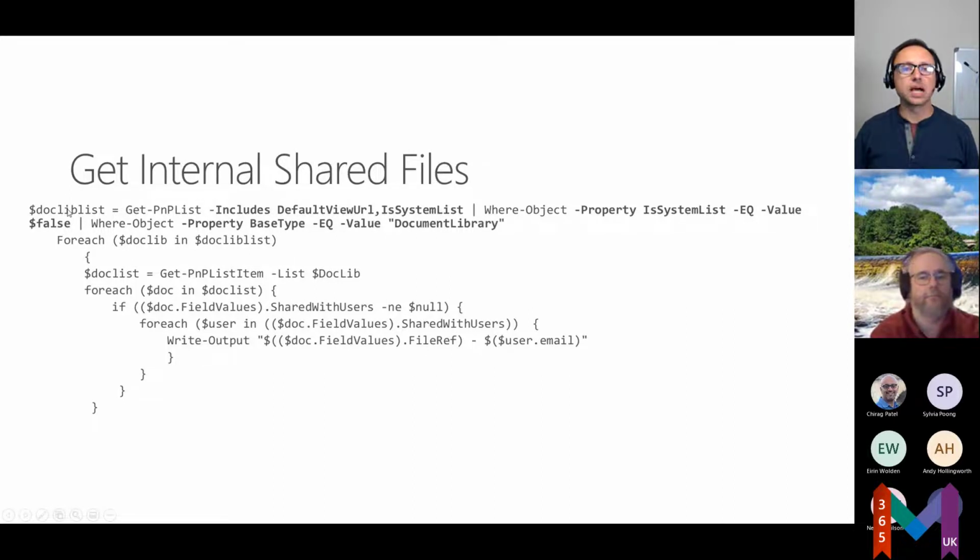So what do I do then? Well, I've assigned that to doclib list. And now I do a for each doclib in doclib list, and then I can get the list items. Again, it says list item, but it's documents. And then do a thing. That thing doesn't work. They've changed these fields, so this code doesn't actually work. The piece to remember about this is how you loop through. So if you wanted to check for something else, this is how you would do that.